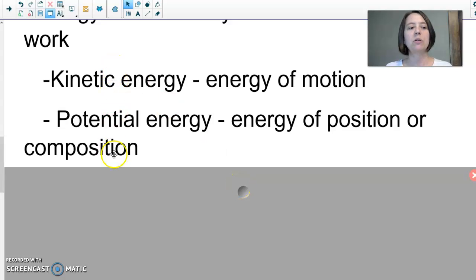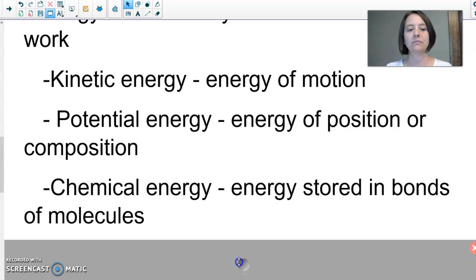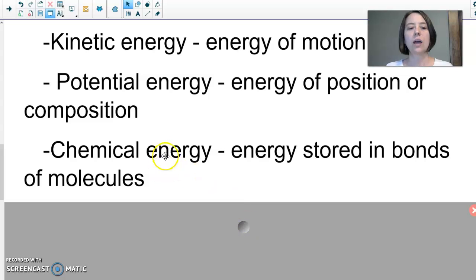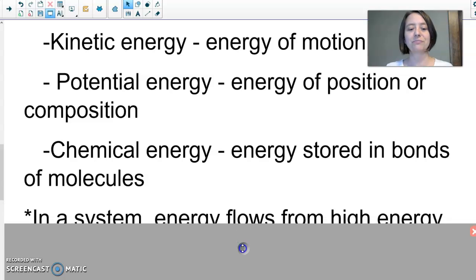And perhaps you remember freshman year talking about energy, kinetic, and potential energy. So chemical energy is a type of potential energy, and it is the energy stored in bonds of molecules. And we talked about chemical energy being in gasoline. There's chemical energy in any of the foods that you eat, and in you, the chemicals stored in you, all over.